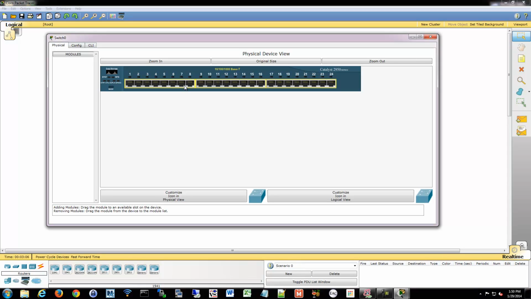So you restart the switch, and within 15 seconds press and hold the mode button, which is this, while the system LED is flashing green. So the system LED here. As it's flashing green, hold the mode button. Continue to hold that mode button until the system LED turns amber, and then solid green. So it'll go from flashing green to amber and then to solid green. Once it goes to solid green, release that mode button.